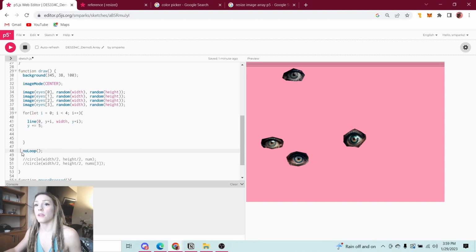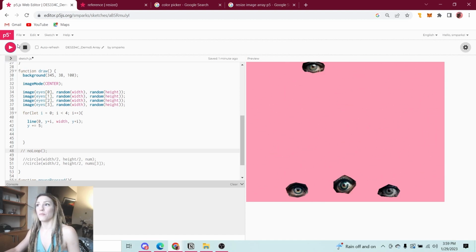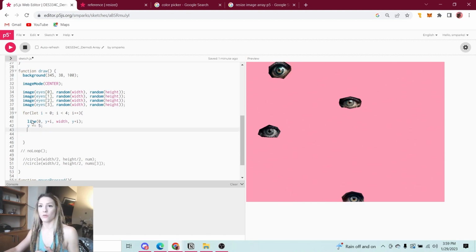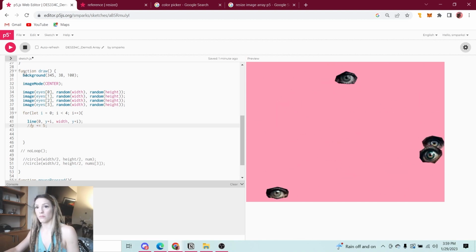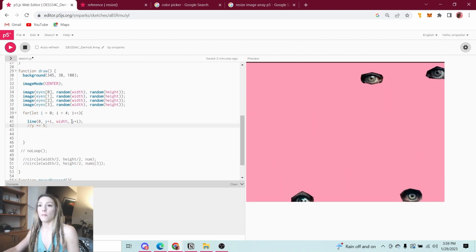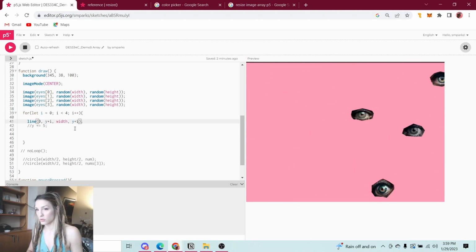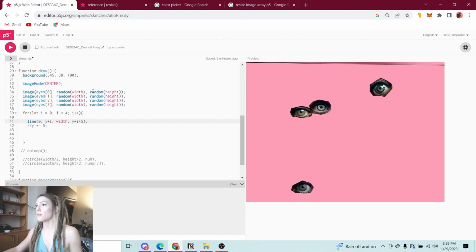And because we've still got that draw loop down here, they move, like y would increase because they're moving down. So this y plus equals 5 makes them move. We could multiply that by 5 and see what happens.